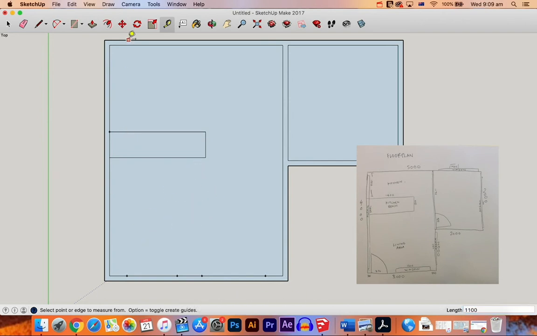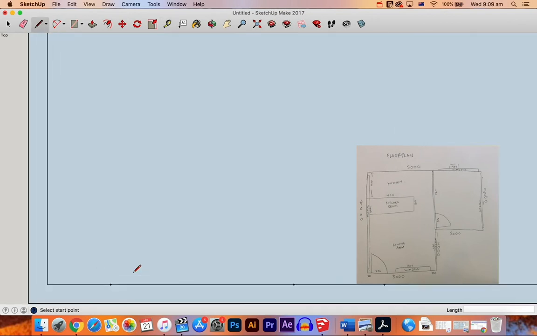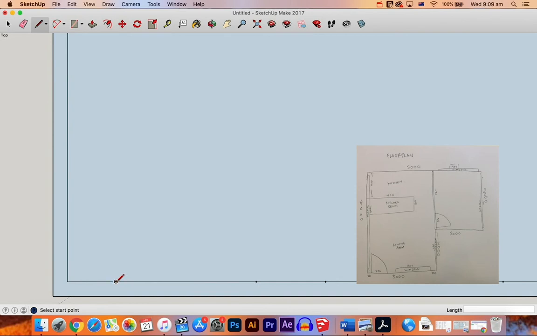Okay, so let's put the door in. So we've got our guide where the door is. So that's between this dot and this dot here. So we're just going to put a line directly down, kind of marking out where the door is. We can see on here that the door opens inwards and this way, so we're going to put another line here which represents the side of the door. And obviously the door is as long as the door is wide, because it has to close that space.